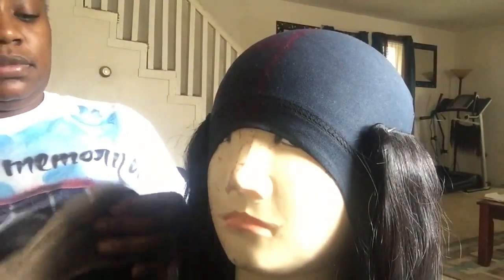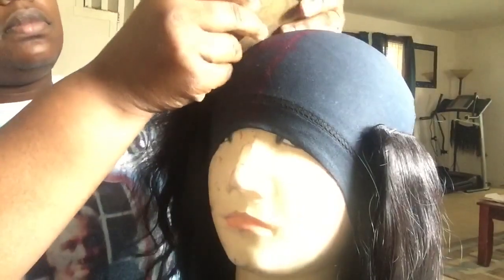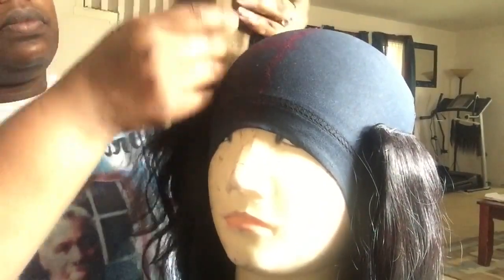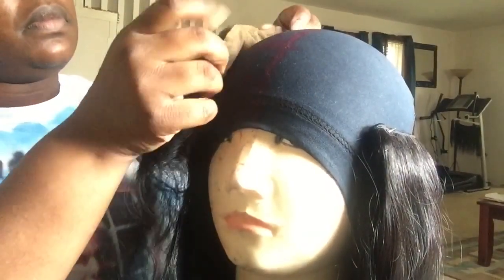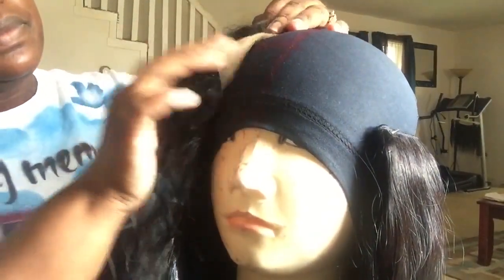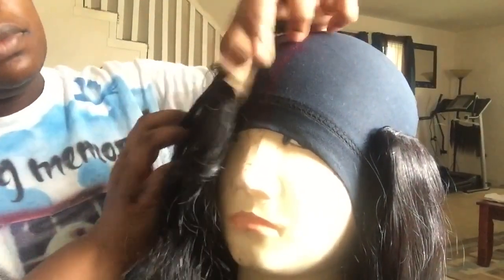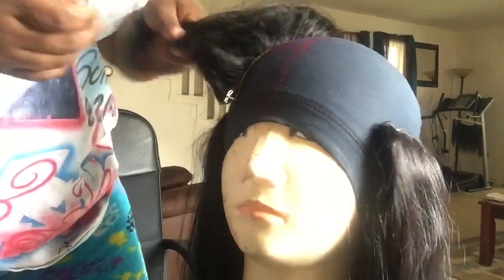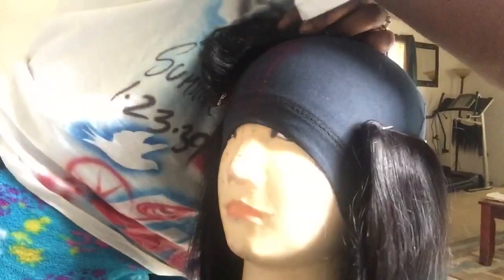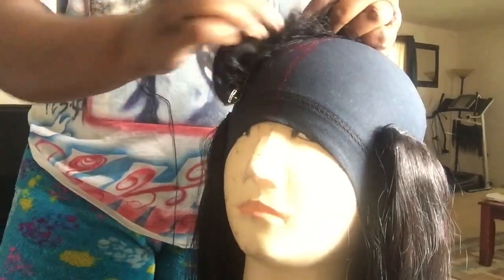Now, you're going to put your half of frontal onto your wig head and place it where you want it. I want mine at the top of my wig head because I like my wigs to lay flat. I'm going to sew it at the top so that when I sew my U-part wig onto my head, that top will lay flat and I won't have any lumps or anything.